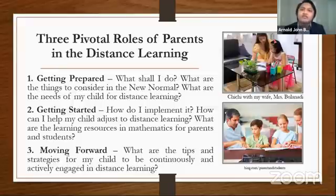On this part, you need consistency. Hindi ito magagawa ng panandalian lang. Ang implementation na ito ay hindi lang pang 1 linggo, hindi lang pang 2 linggo. It takes a lot of time to fully implement it. May encounter din kayong challenges pero wag kayong mag-alala. Nandiyan yung mga teachers, nandiyan yung mga school administrators to help you.